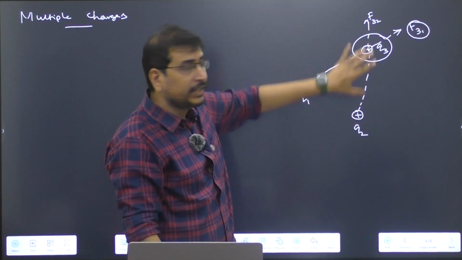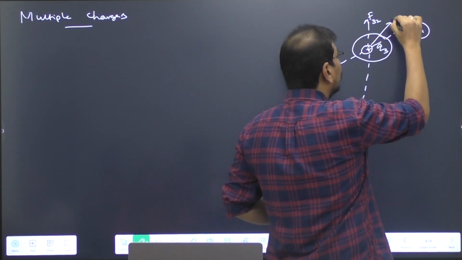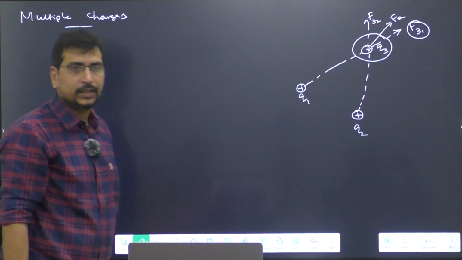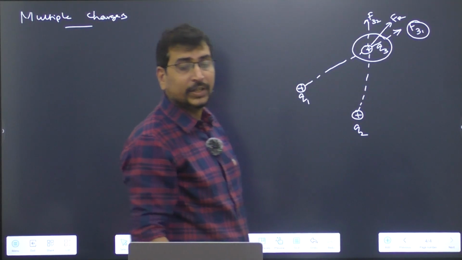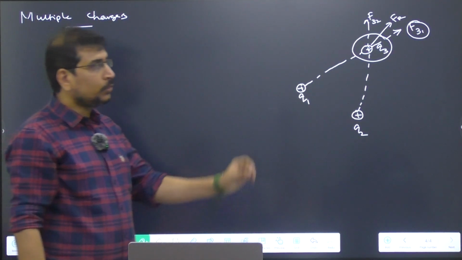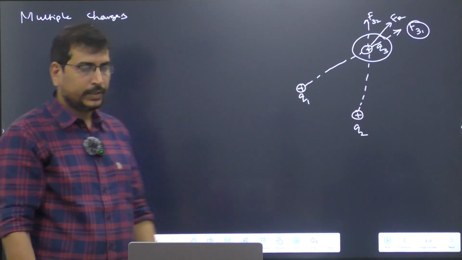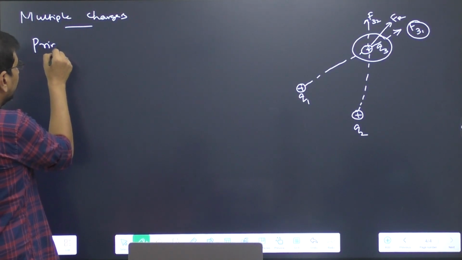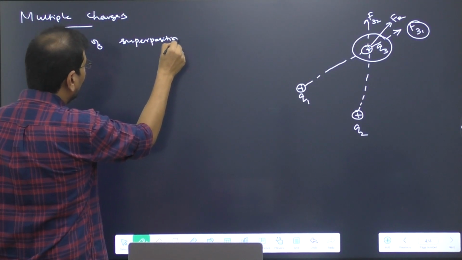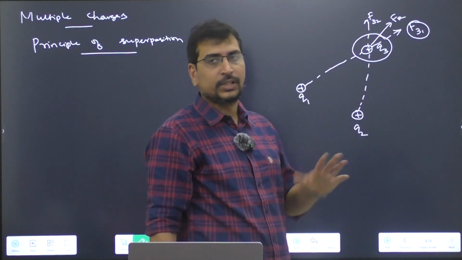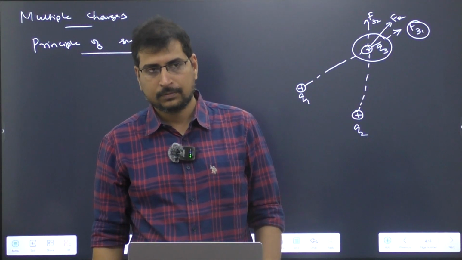But what is happening? There is a combined effect. So due to these two charges, what will happen? There will be a resultant force. Right? So what do you call this? When you need to calculate the resultant force, when you have multiple charges in your hand, you use an operation called the principle of superposition. When will you use it? When there is a system with more than 2 charges. If there is a system with only 1 charge, if I ask you what is the force experienced by the charge, will you be able to answer it?